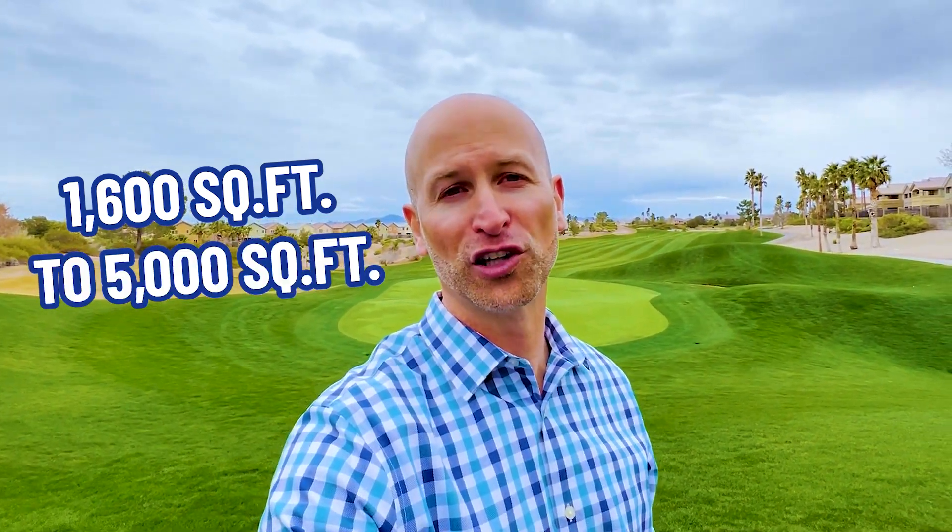Over the years, there has been a variety of different home builders here in Rhodes Ranch which provides different architectural styles that make this community so unique. There are over 2,000 single-family homes that range in size from 1,600 square feet all the way up to 5,000 square feet. The older homes tend to offer larger lot sizes compared to the newer ones. There are also a variety of floor plans to accommodate almost any lifestyle, as you will see in the homes we are about to visit.